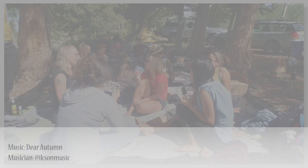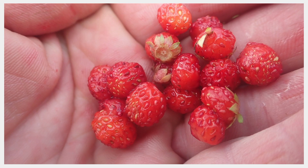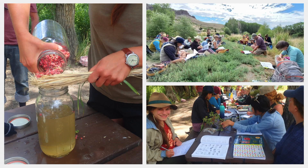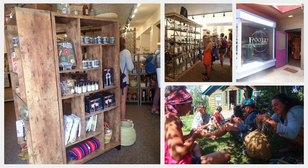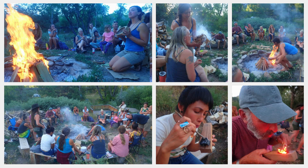For our first botany and foraging intensive in Colorado, I partnered with Brianna Wiles and Kat McKinnon. This was our first really big class, thanks especially to Brianna's marketing — we had 20 students, 19 women and one guy, the women having signed up through Brianna and the guy through me. We had a great big class and just a really fun tribe of people for this two-week adventure. This class featured a heavy emphasis on primitive skills, as students made coilburn bowls and spoons and bow-drill fires, and we even went to a farm for a hog butchering one day.